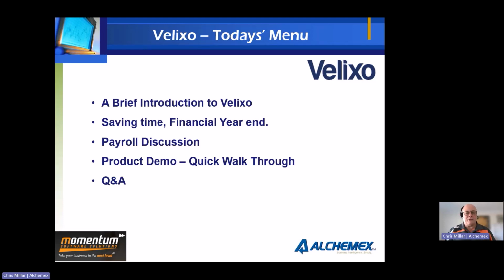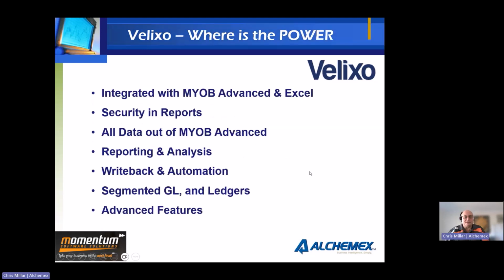So the ability to write back has changed the game completely. So it's a tool that can create automation, and that is just so phenomenally powerful. All right. What we're going to go through here is Velixo is completely integrated with MYOB Advanced and Excel. And there's different ways that it happens.